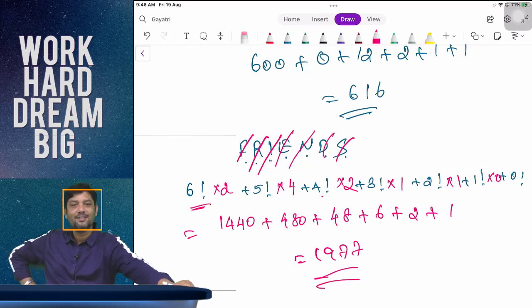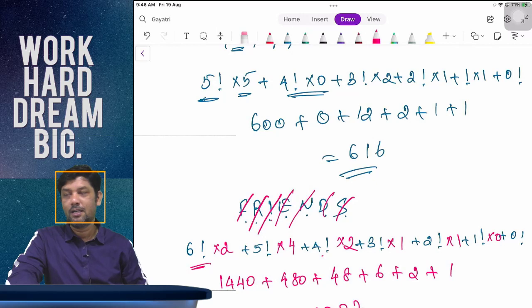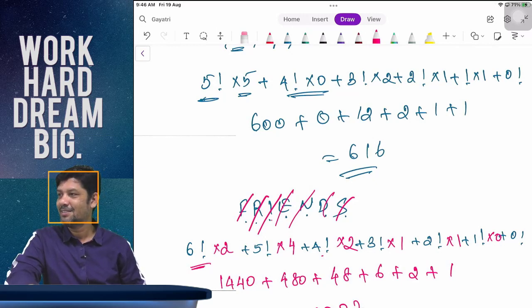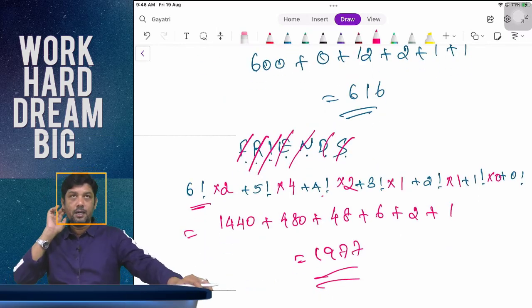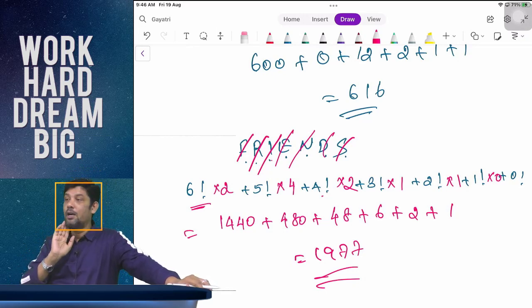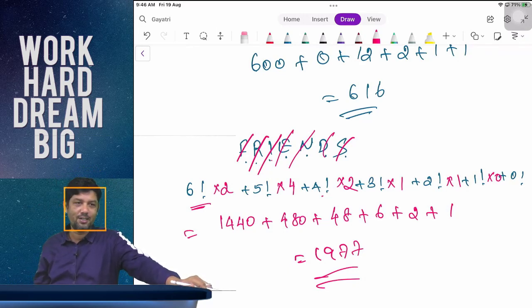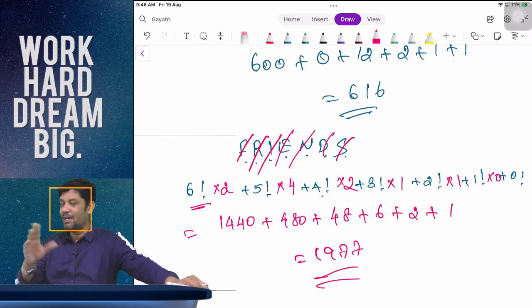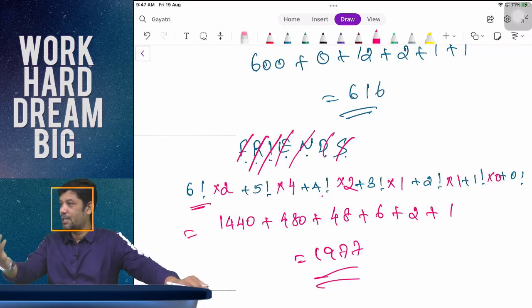See, listen here. I don't know whether you are enjoying this shortcut or not, but if I explained the actual method, you will come to know the importance of this shortcut. I still remember in the Maharashtra board this sum was there, a 5-letter word. At least 2 pages it took to solve that sum. You have to write everything, because in 12th standard shortcut is not allowed, na? It's a 2-page sum. Then there is one more method we have. That is what I said, na, right hand side, how many are there accordingly. That one more method I started explaining before this. But this is much simpler than what we have taught.